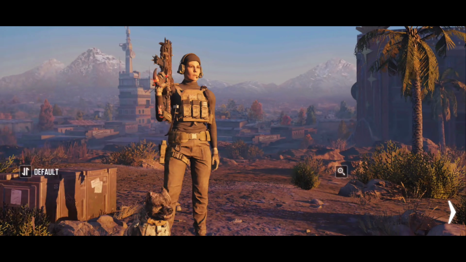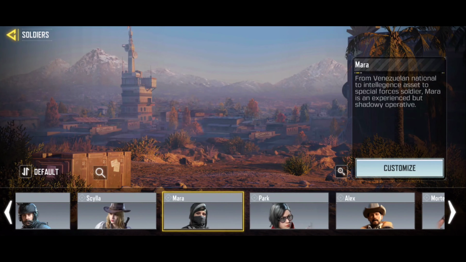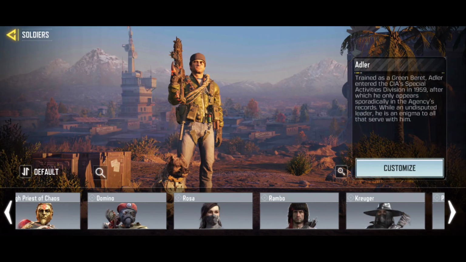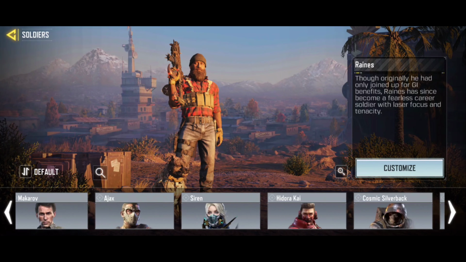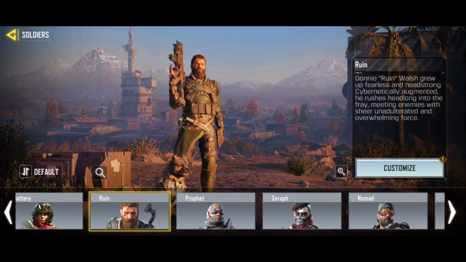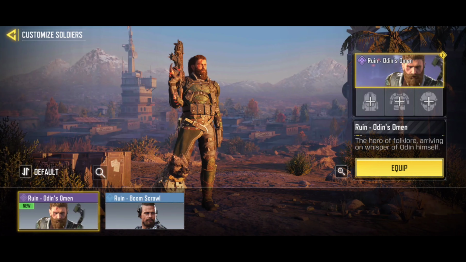Alright, you know what time it is now. It's time to equip all of our stuff that we got. Time to look for that Ruin character. Where are you? Where are you at? I'm not just here showing you guys my skins at all. I'm not flexing, I'm just looking for the character. There you are. Alright, Ruin, time to equip you.